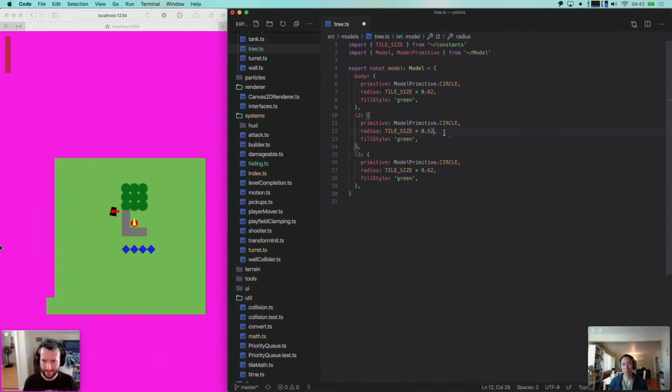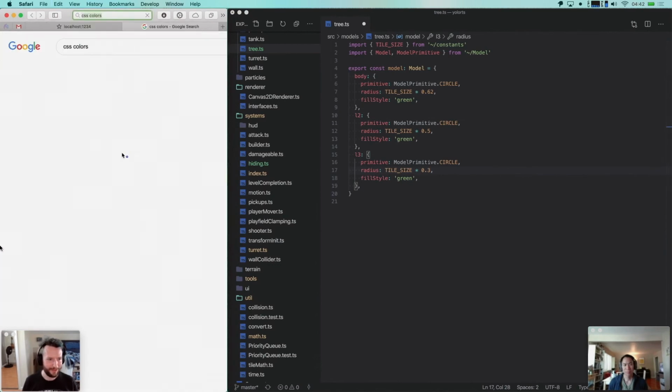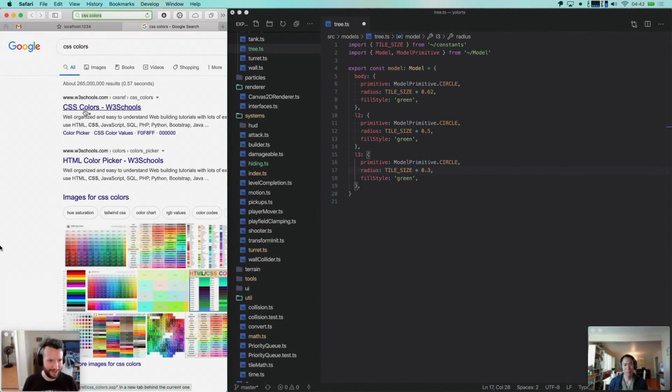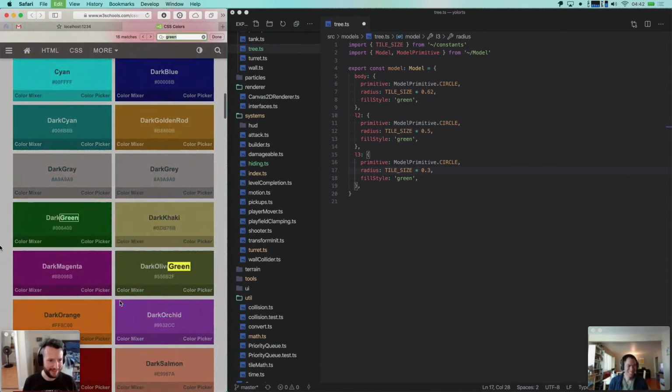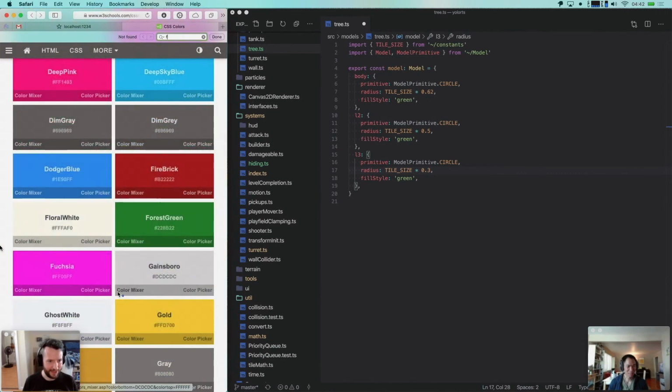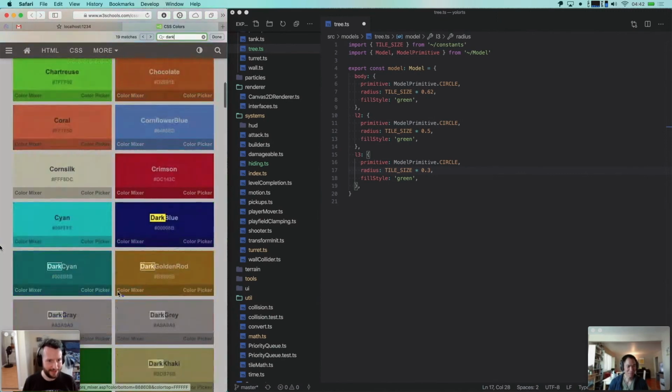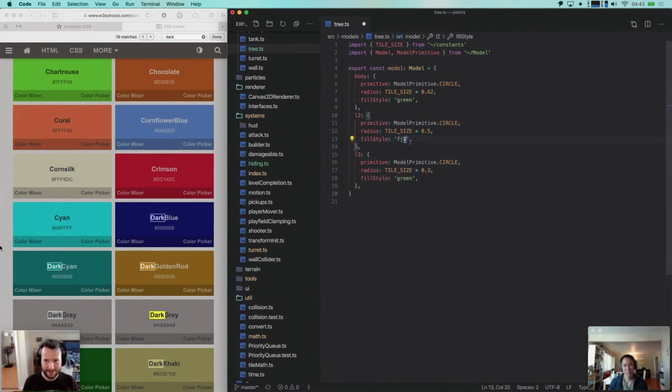And then CSS, I don't want to program any RGBA. I just want to know what the color for darker green is. There's probably a forest green. Yeah, we got forest green and we got dark green. So let's do forest green and then dark.